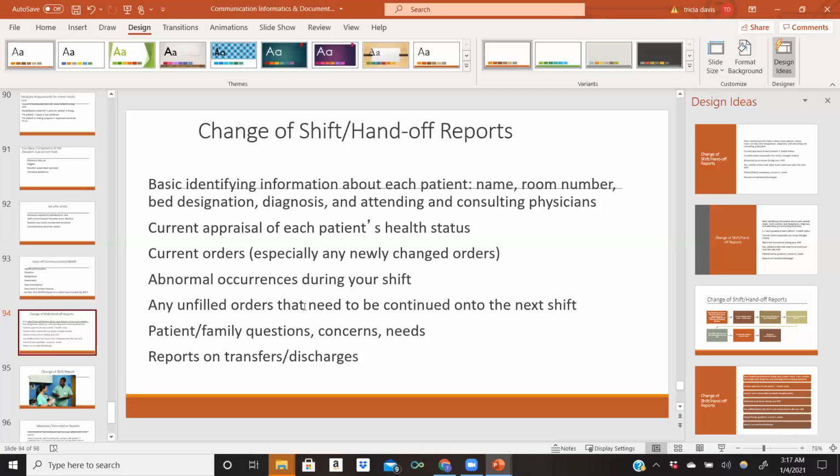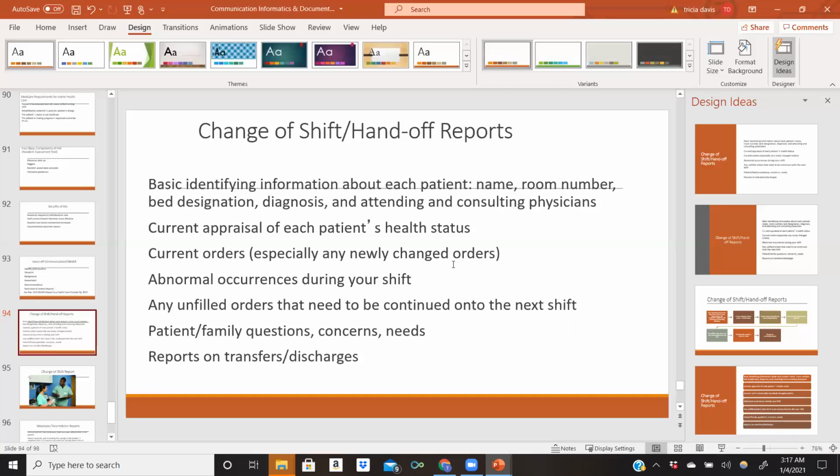Is that bed alarm on? Is the patient hanging out of bed? Do they have to go to the bathroom? You want to help them up before they try to get up on their own and fall. It allows the other nurse coming in to put eyes on that patient and make sure everything's good. It provides a smooth continuity of care, involves the patient in their care, and allows the patient to speak up and say, this is what's important to me, these are my goals. Or maybe they can remind you of something you forgot, because sometimes we forget things. We're taking care of 5 people, and it's possible to get our patients confused sometimes. So we want to include the patient in their care.